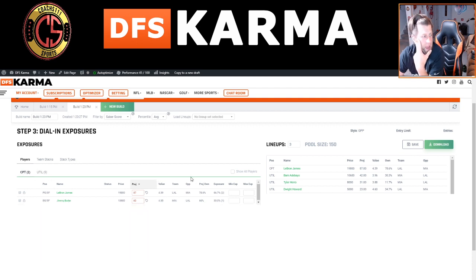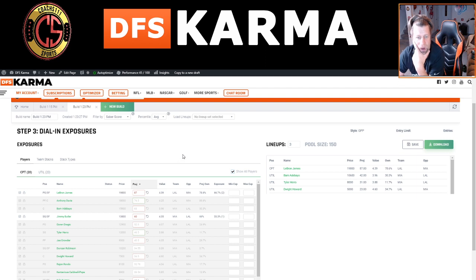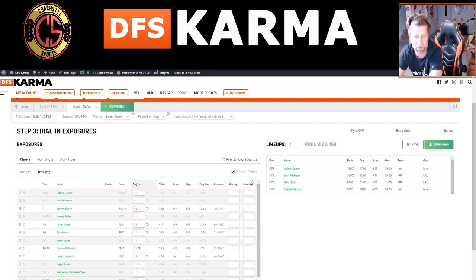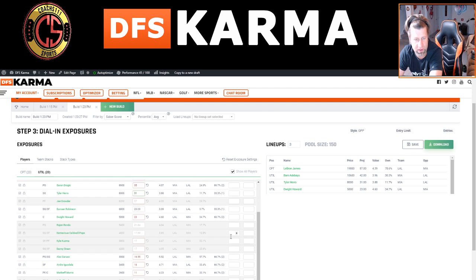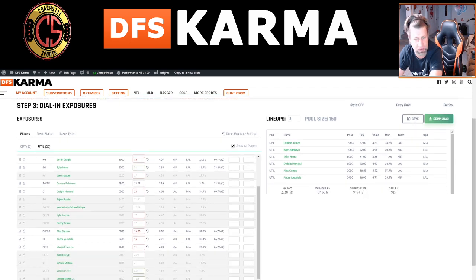I'm going to go to my captains. It's giving me LeBron and Jimmy Butler. So you know what? I already talked about the power forwards being the only spot of weak defense, so I want to make sure that we have Anthony Davis in one. In this instance, I think those guys have the highest ceiling. I'm okay with my 3 lineups playing those guys at captain. Bam, we've got Goran, Hero, Robinson's got Howard in there twice. It does have Morris. Let's just say I will only want to leave Morris in one of them, so I'm going to max it at 35.